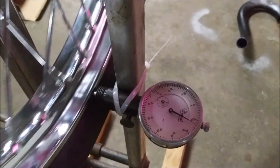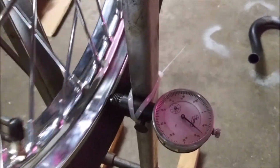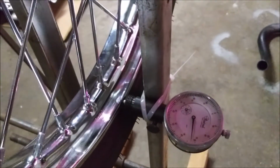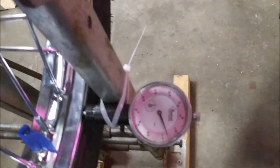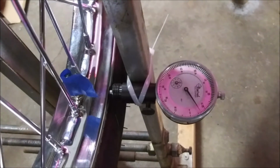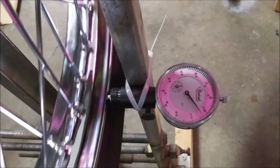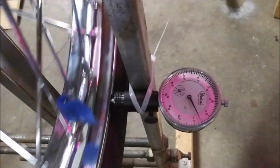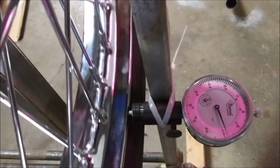Alright. So it's close. I'm going to take a few minutes and try and make it better. I will bring you back when I'm done. Alright. I think I've got it. Give it a spin around. I think that's close enough.